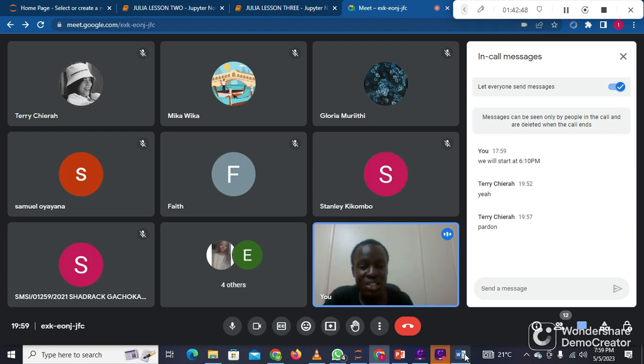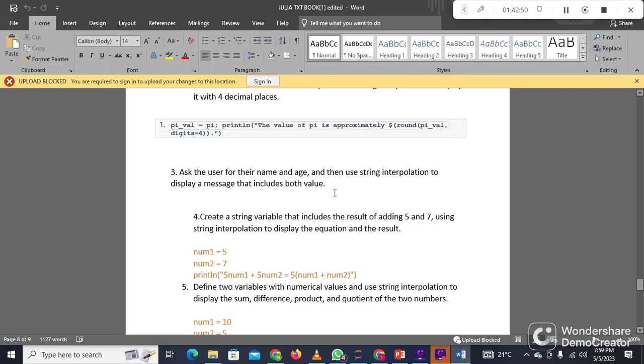Yeah, those are fine. And then use string interpolation to display a message that includes all those values that you have asked.